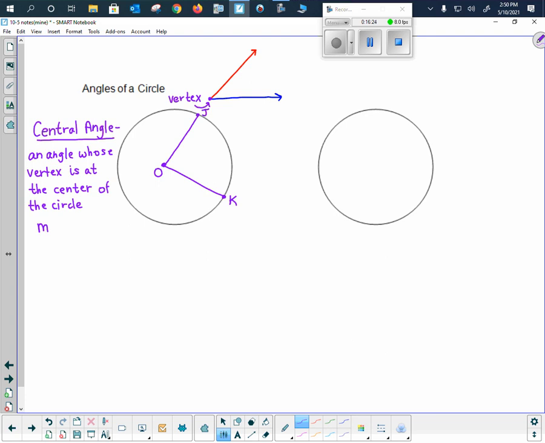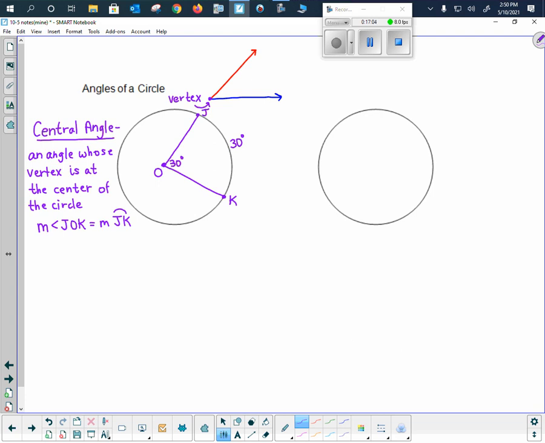So what you need to know is the measure. I want you to understand the M so it doesn't throw you off when you see it in some books. Sometimes we just write JOK, angle JOK. Sometimes there's an M in front. It just means the measure of angle JOK. It's nothing different. Well, the measure of angle JOK equals the measure of arc JK. Okay, so for instance, if this angle inside were 30 degrees, just like when we just learned that, standing in the middle and rotating, then the arc from J to K would be 30 degrees. Okay, they equal each other.